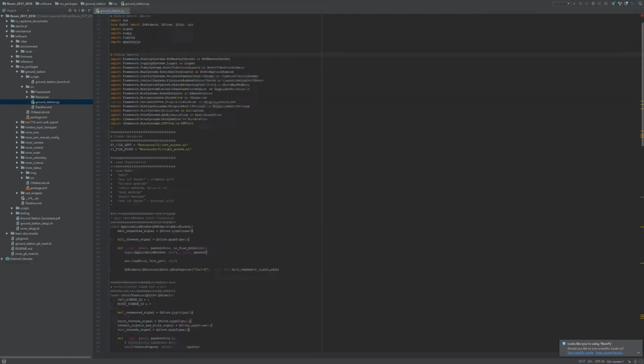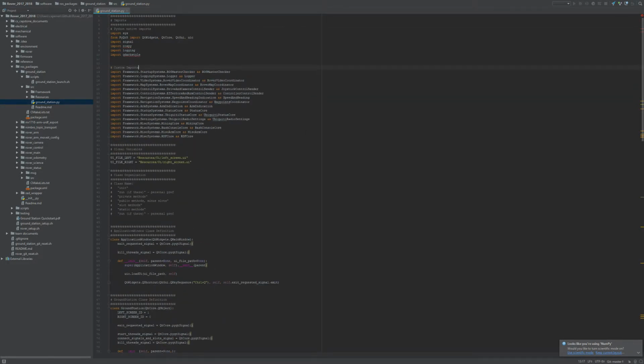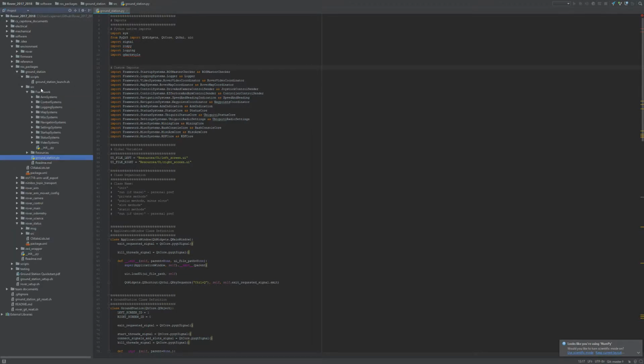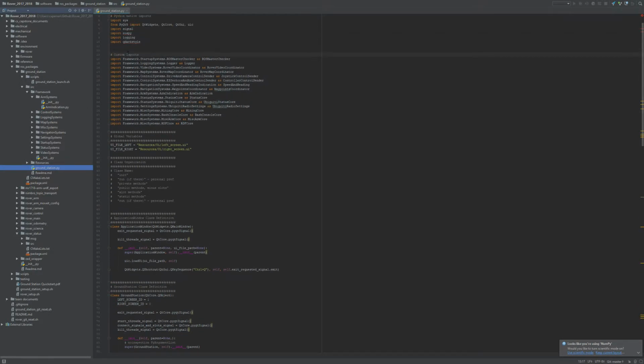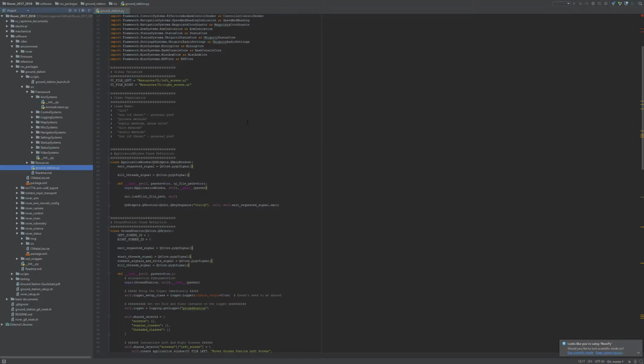But we'll start here. So basically, every subsystem on the rover is part of the framework. That's what I called it. So under framework, you have ARM systems, control systems, logging, etc., etc. So under each, you'll have something like ARM indication. And then I could have done a blanket import, just import star, but I really wanted to be explicit so that I knew what I was doing and knew what I was adding. I didn't want anything getting pulled in that wasn't very explicit while I was working with something so large. Not the most elegant, but it worked pretty well, and it kept things consistent.